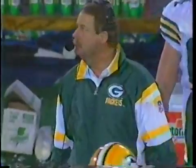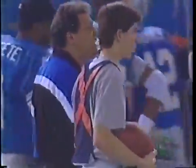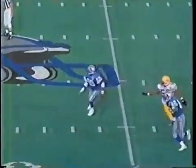4th down. I'd like to see that baby again. It's close. I don't know whether he ever had it controlled or not. No, I don't think he did. But the fact is, at least they held them, and they're going to get the football back. They're going to be at 2 minutes and 41 seconds right now, and they're going to get it deep in their own territory. Well, watch this play again. They went to Perriman. Perriman just bounced off a man.